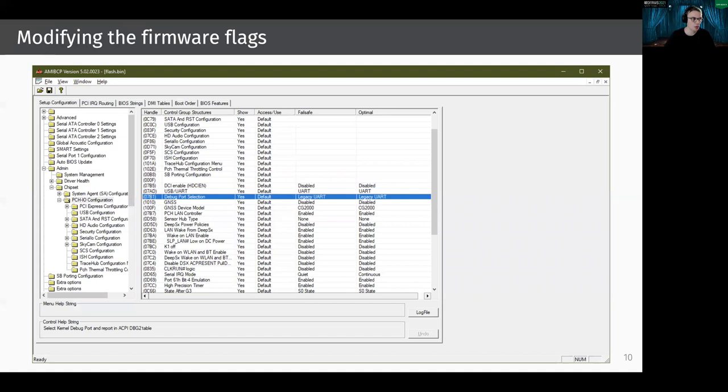Therefore, we use the AMI BCP tool, and then the EEPROM can be flashed with these modified values. What's then important is to go into the firmware settings and to hit reset to default. This is needed because the current settings are stored on the CMOS chip. Restoring to default causes the values from the EEPROM to be used.